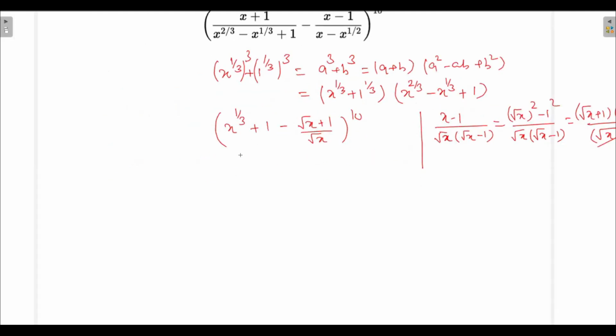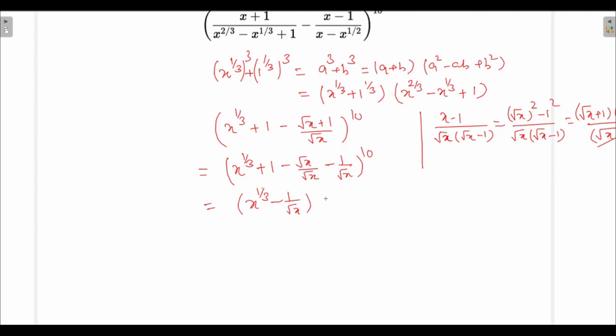Okay, now this expression is pretty simple. So let's go further and write it as x raised to the power 1 by 3 plus 1. And then if I look at this and separately divide them, this will become square root of x upon square root of x, and this will become minus 1 by square root of x, whole raised to the power 10. Now this will become 1 and this is 1, so this and this will cancel out. So I'm left with only x raised to the power 1 by 3 minus 1 upon square root of x.